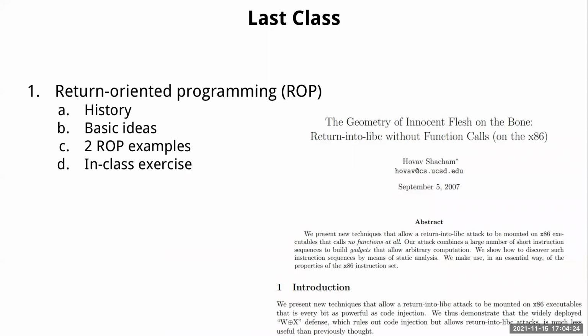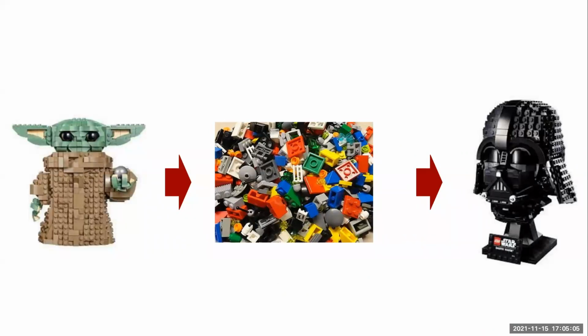Okay, so last class, we started talking about return-oriented programming. We saw 2 different ROP examples, and we also started working on a shellcode to read a file and print out the file's contents. Hopefully now you can see why the title of the original ROP paper is called "The Geometry of Innocent Flesh on the Bone." Because in ROP, we chain those innocent bytes together to do something malicious. It's kind of like you build Legos. You have a Lego, you break it down, then you rebuild data out of that. That's kind of like what we're doing with ROP.